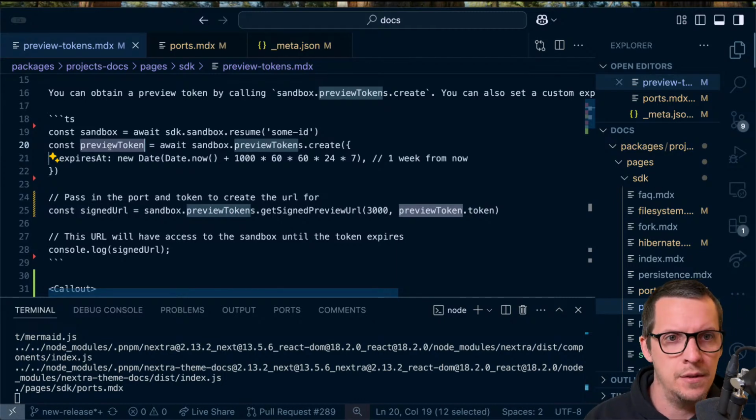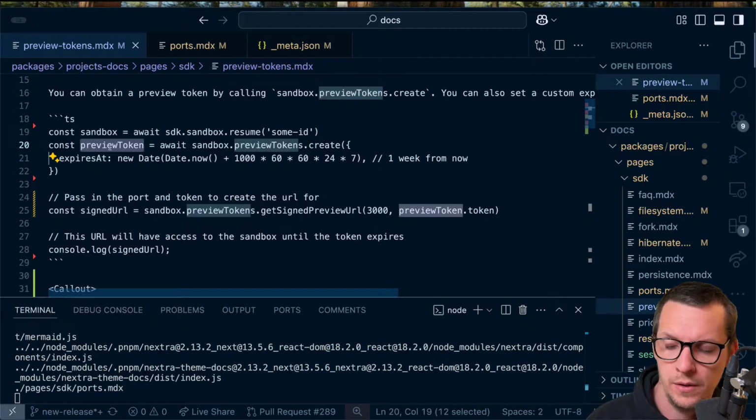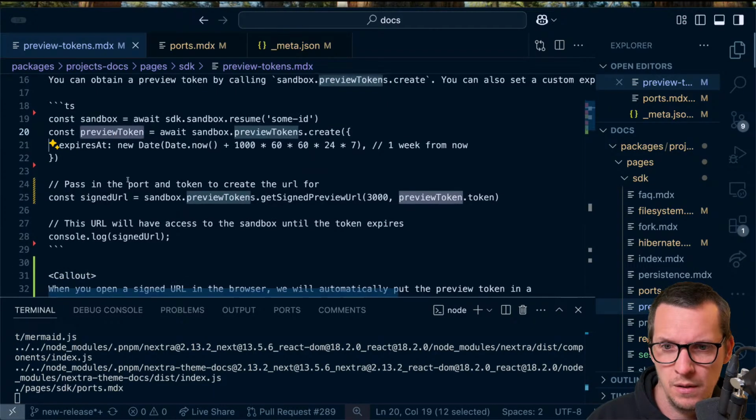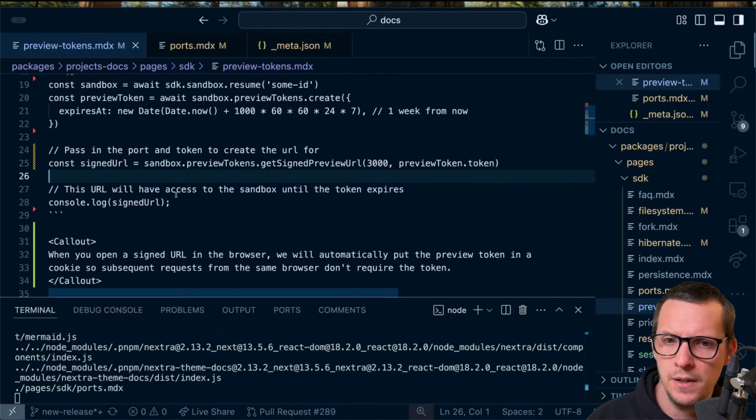I'm a bit curious about this. Like, how would you actually do this in real life? So you would connect to a sandbox, maybe. That's the thing, I don't know the use cases very well yet. So maybe you would generate the preview token. Yeah, you could create it on the server. You might create it as a user is like, yeah, you probably want to persist this, maybe. Yeah, let's keep it like this.